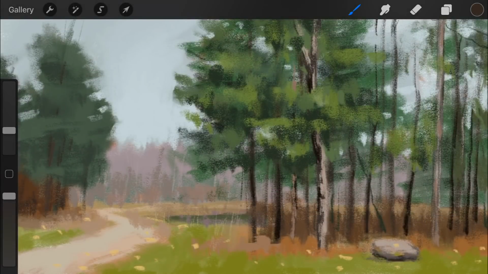Small branch, small tree actually coming down over here. Not the right angle, like this. That's good.